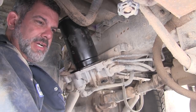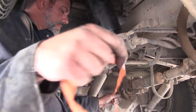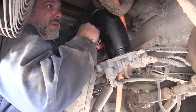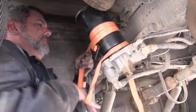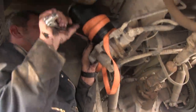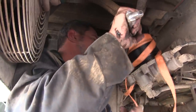Alright, go get me one of the straps on the back of the Jeep. Okay. I'm trying to remember how this guy did this. I wonder if I can just do something a little bit different. Hey, give me that breaker bar that's in the box. Thanks. Yeah, that's warm. Right? It's hot. Man, that's tight.